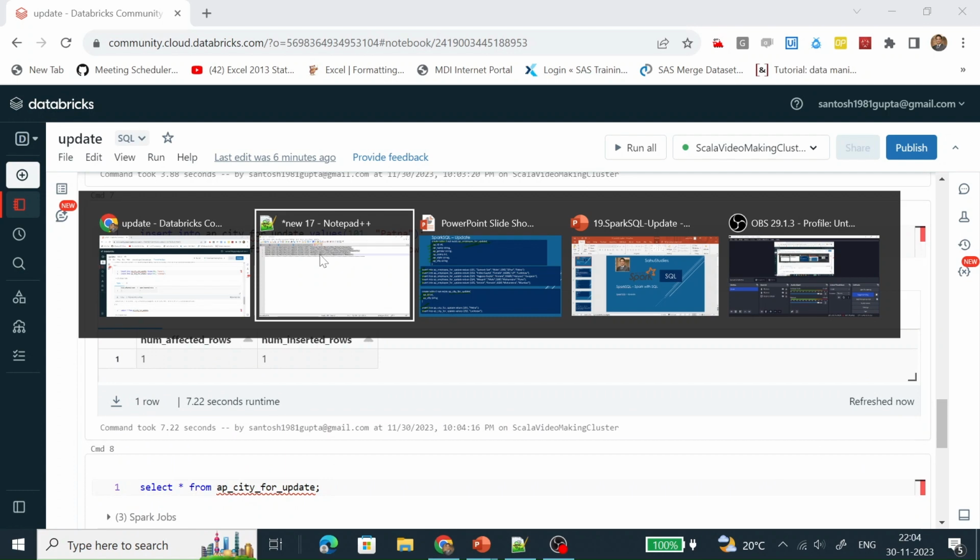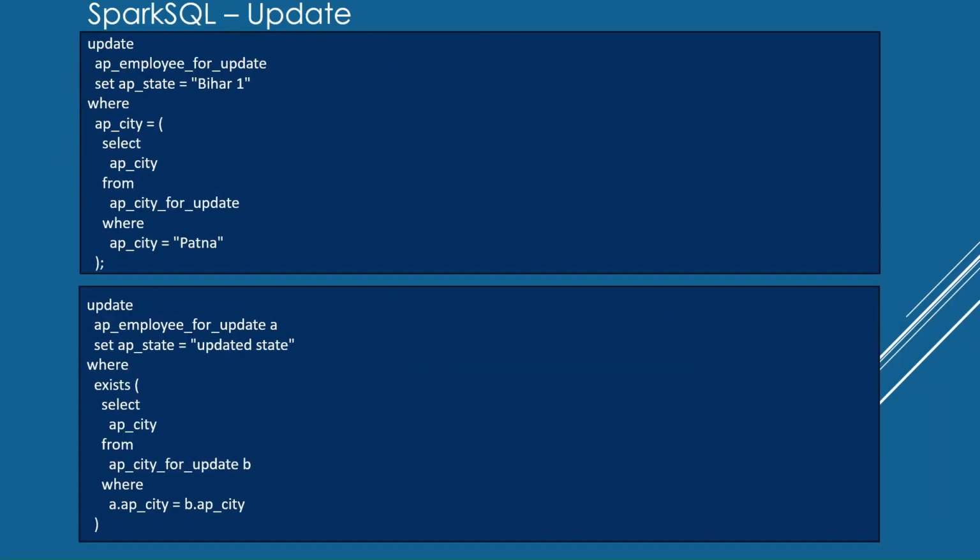Let's go to the PPT. Now, in this exercise, I am doing an update statement with the help of a subquery. So this is the subquery. It is saying select APCT from this table where APCT is equal to Patna. This subquery will give only one APCT. But if you do not put this where condition, then all the cities which are available in this table would be available here.